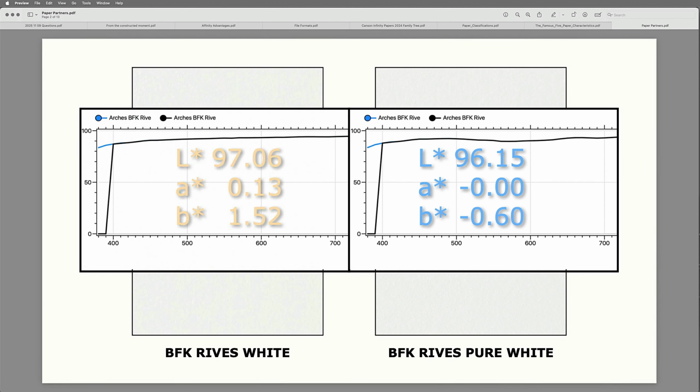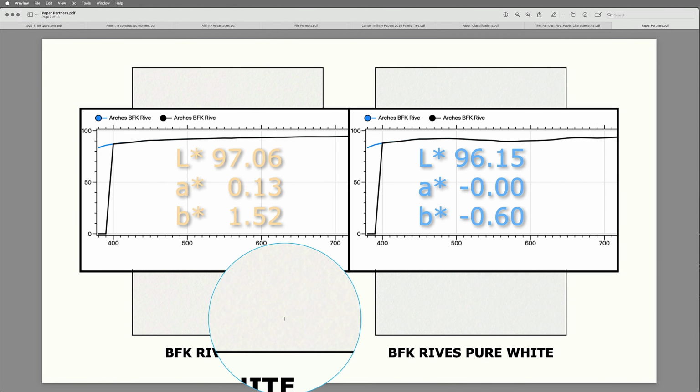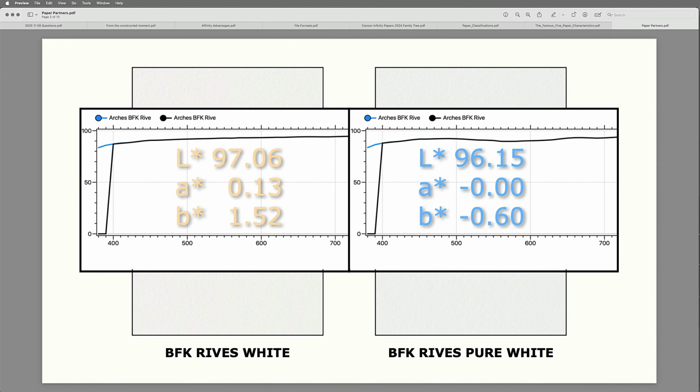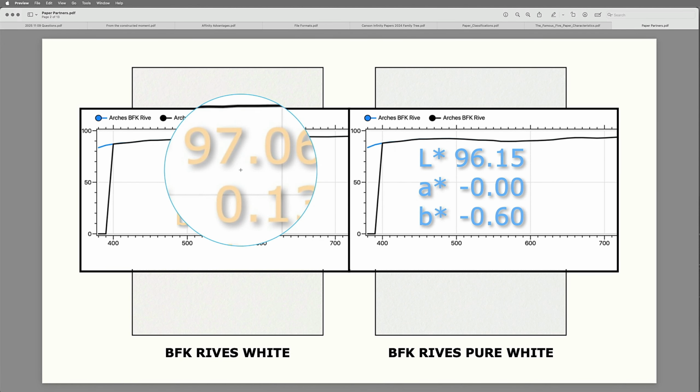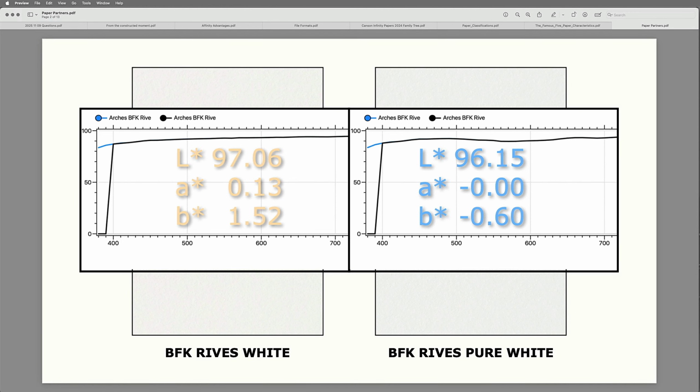For example, here are the LAB values, M1 measurement mode on our beautiful Konica Minolta FD7 spectrodensitometer, and there's a simulation of the warm white and the pure white, the slightly cooler white. Remembering there's no optical brightness here. This is all done with pigments. The natural warm tone of cotton plus pigmentation, and we're losing not even 1% brightness of that paper with carefully selected and applied pigmentation to give it that cool, crisp, beautiful rendering with the legendary status and dimensionality of BFK Rives. So there's a simple distinction.